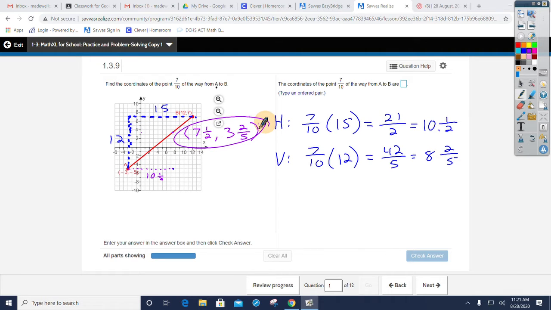Okay. Now, when you type that in over here, you've got to make sure that you put the comma in there and that you put the fractions in there. Now, you can change those fractions to decimals if you want. You could put 7.5, and that would be 3.4 as decimals. So either way would work fine there. Okay, so like I said, that's probably the hardest one, or close to the hardest one on that section.